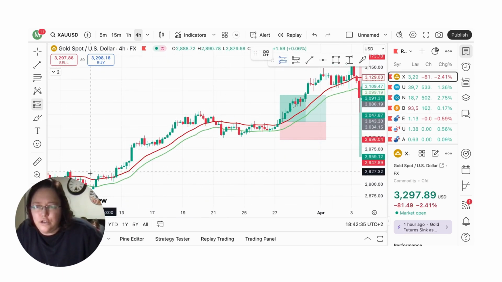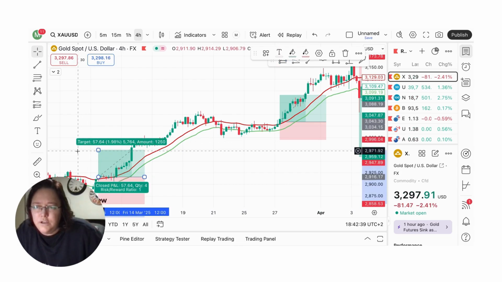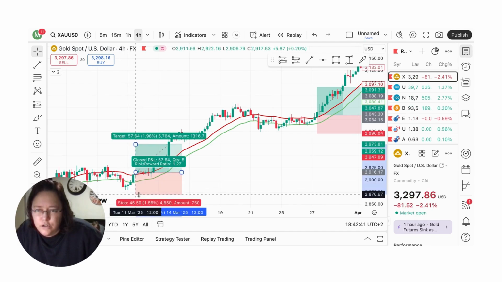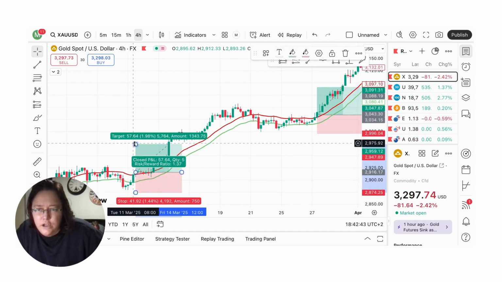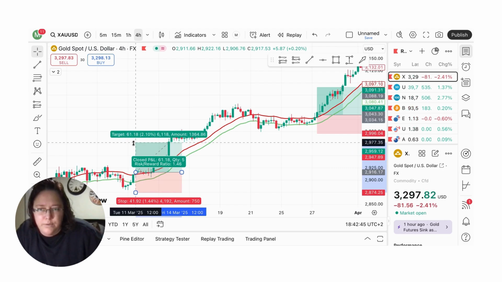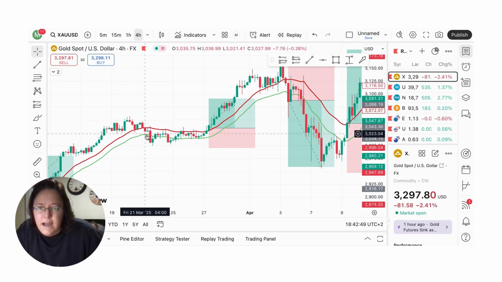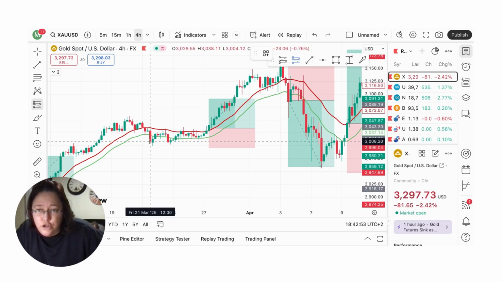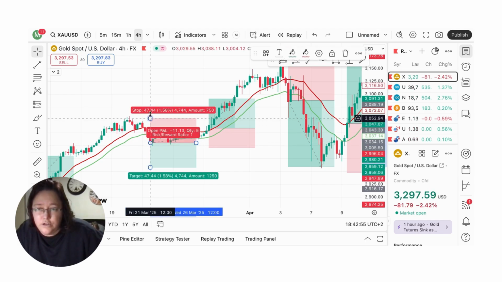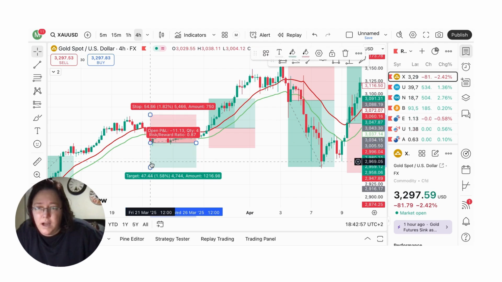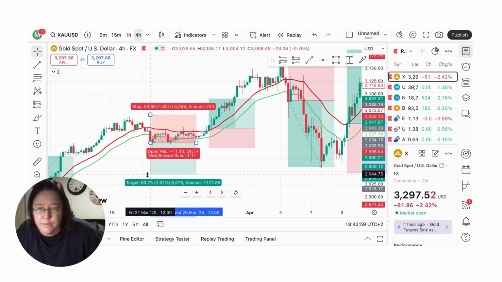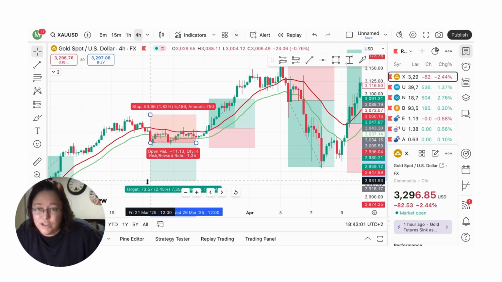So you now took a long trade here, right? Somewhere here you took a long, you targeted that swing low right there. You had the 1.5, right? You were very happy. The trade played out in your favor. Then you had this signal here that was a sell trade, or a short. So you took the short trade, targeted the previous swing high, and you targeted the 1.5, and it did not play out. This trade didn't play out for me. I know, because I took it.